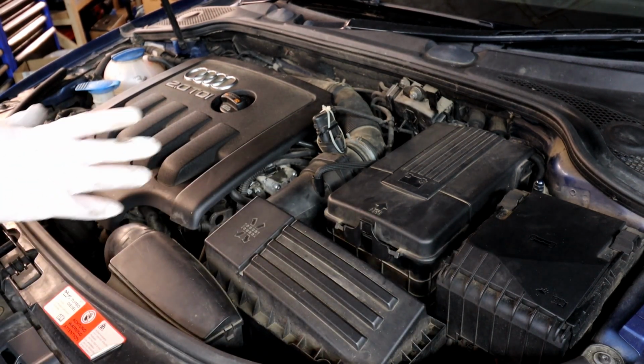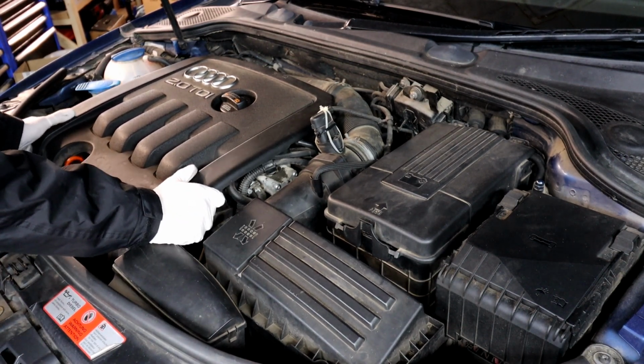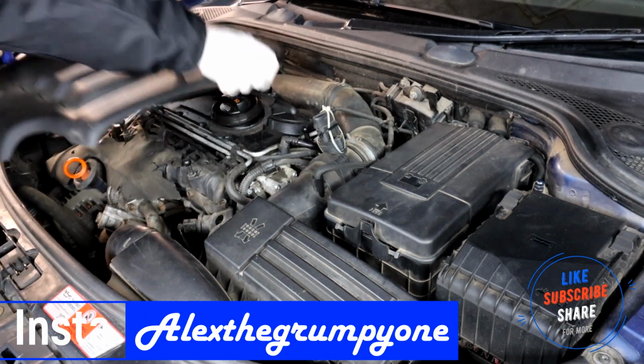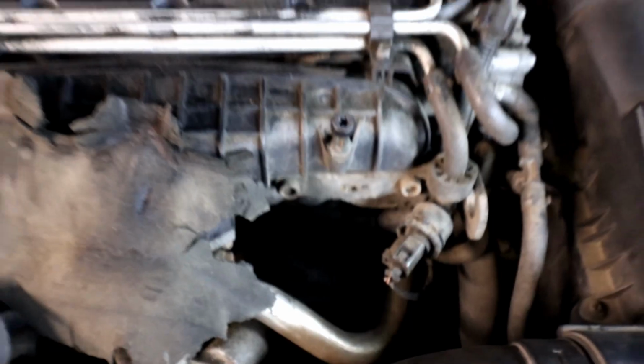So the next step is where you have to remove the cover to get to your oil filter. Just going to show you quickly where the oil filter is, glow plugs and injectors. If you get that off, there are little rubbers holding the cover on. If you look down there, that's your oil filter. That's where the cover is for it. You have to have a big socket to get on there to undo it and replace your oil filter.